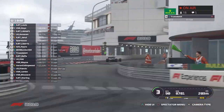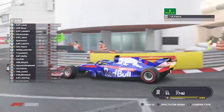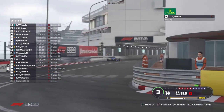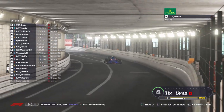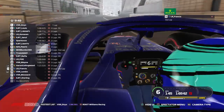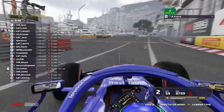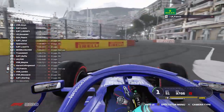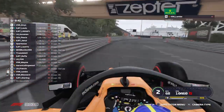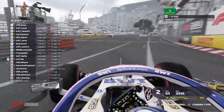We've got yellow flags in sector 2, that could be literally anyone, anywhere, and we haven't got anyone buried in the wall just yet. So Francis then, and our Francis out on the circuit for the Toro Rosso team, excuse me, as Onyx takes provisional pole for Williams with a 108.581. I'll be expecting lap times to be relatively close here. We've got a car off the circuit up ahead, and hopefully we can find someone that's about to start a flying lap. We've got debris there on the exit of Tabac as well.